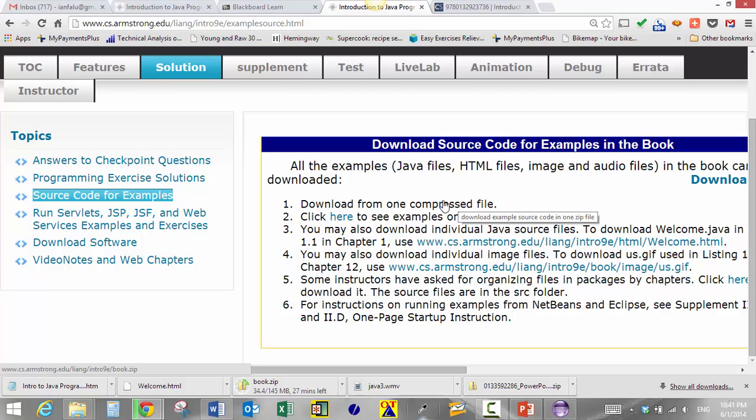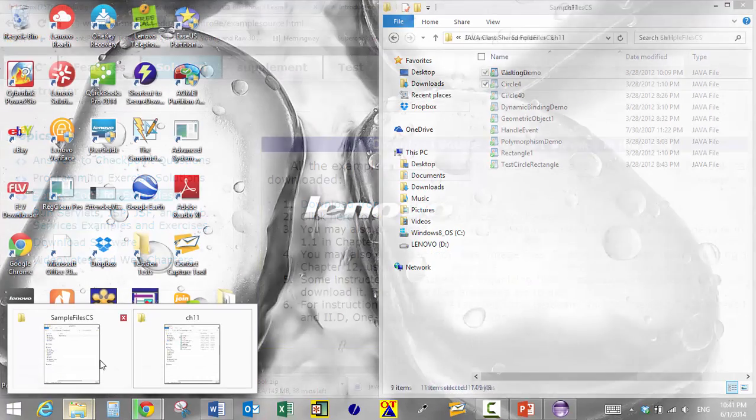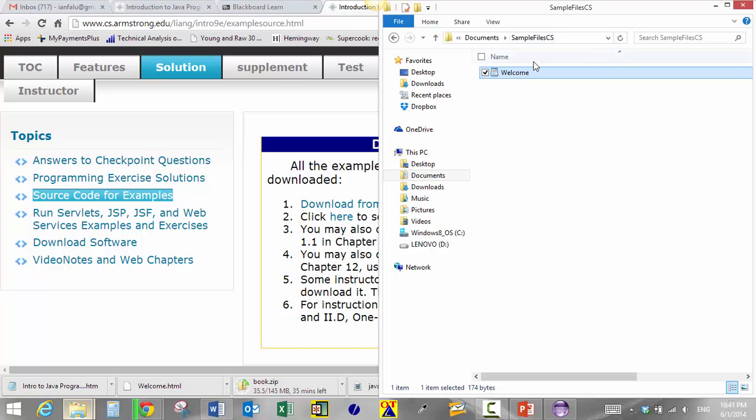So you can click in here, it will download a huge file, which actually I'm downloading down here, and then all the listings will be there. So you're gonna see, for example, welcome.java in the zip file. You will need to download it and open the file, extract all the files, and you will have it then in your Windows Explorer, something like this, like welcome, and you can see that it is a Java file.